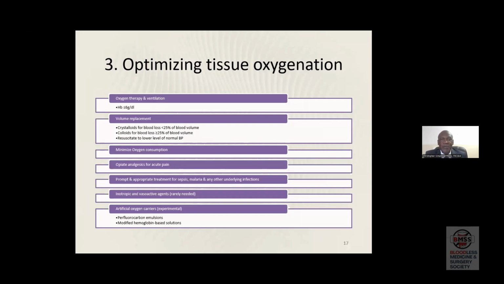After the surgery, it is important to still maintain the patients. Volume replacement is key so that there is enough blood circulating around. Where the hemoglobin becomes a bit low, oxygen therapy can be given as well. It is important to avoid the patient being restless, because being restless or being in severe pain can increase the need for oxygen and make the patient's condition quite bad. So it's important to always give oxygen. Pain management is very key. Where someone's blood pressure is low, they might need inotropic drugs as well.